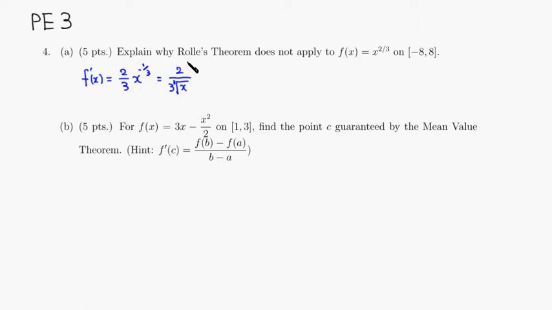So you can see that since x is sitting in the denominator, f prime of 0 is undefined. Which means that f is not differentiable at x equals 0, and that is a problem because 0 is on this interval from -8 to 8. Since f is not differentiable, therefore Rolle's theorem does not apply.